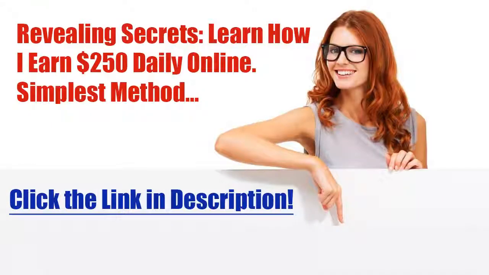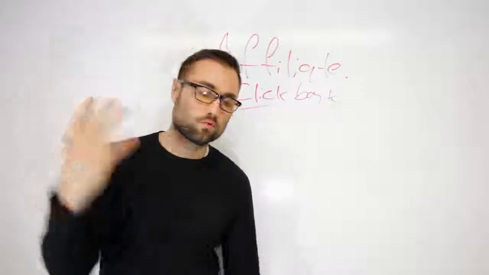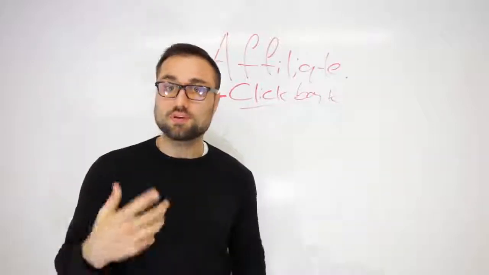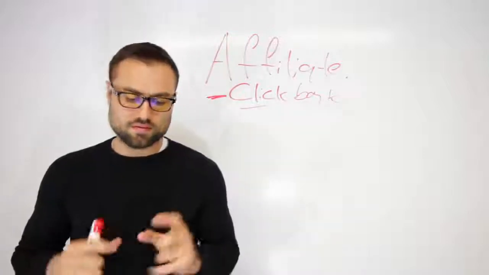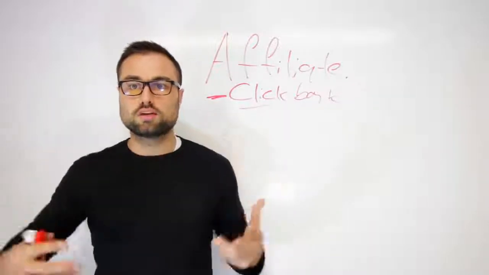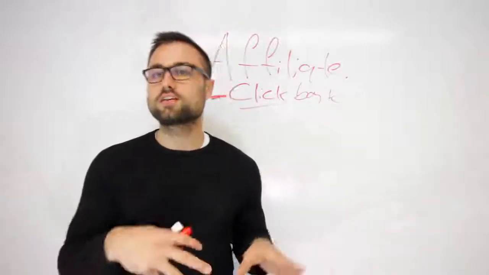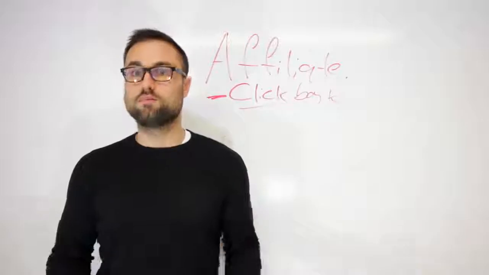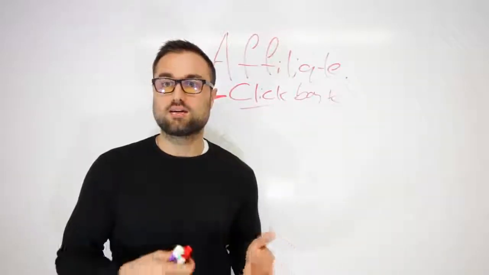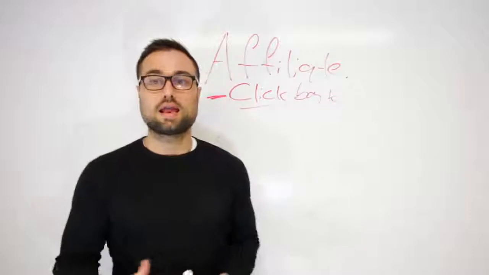There's JVZoo, but I recommend ClickBank. It's easy, the UX design is simple. You go to ClickBank and what you're looking for is products that you like. Most products on ClickBank are info products. They're starting to sell supplements now, physical products, memberships. What you want to do is go to ClickBank marketplace and type in things that you use on a daily basis. Let's say you like learning about fishing. You're going to type in fishing and see the top-selling courses or membership sites around the world in fishing. Usually the average order size is like 20 bucks. Everything's laid out there for you.